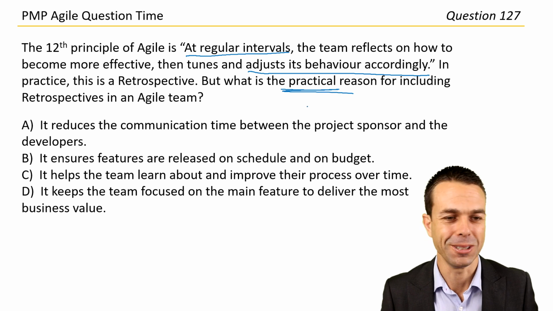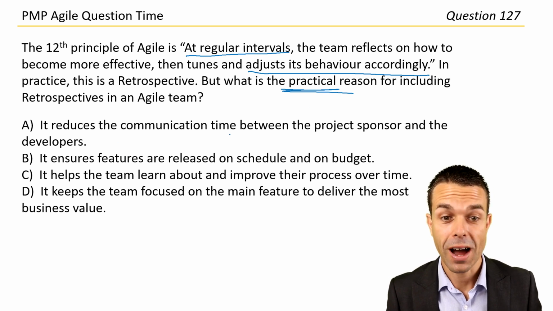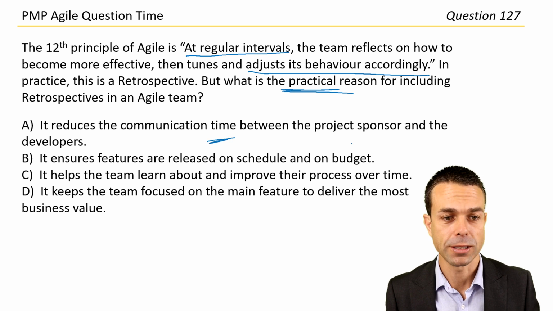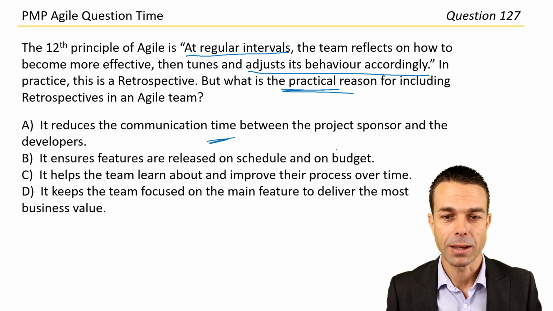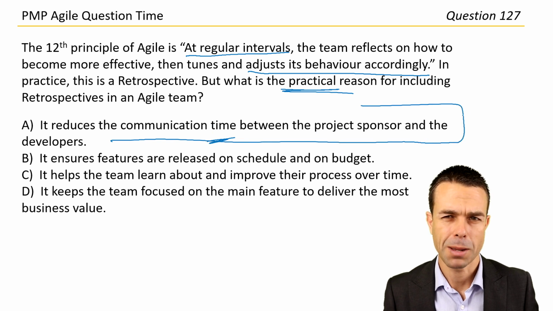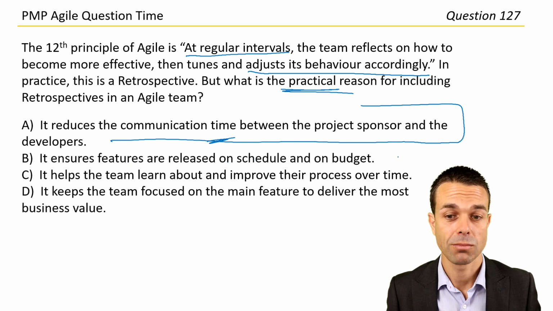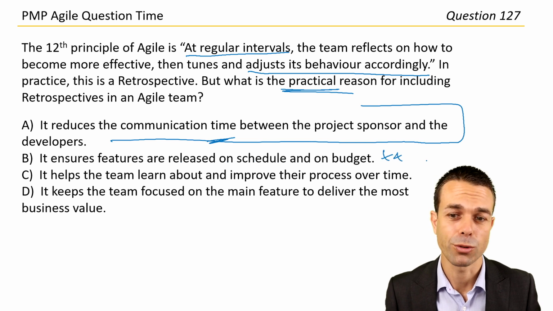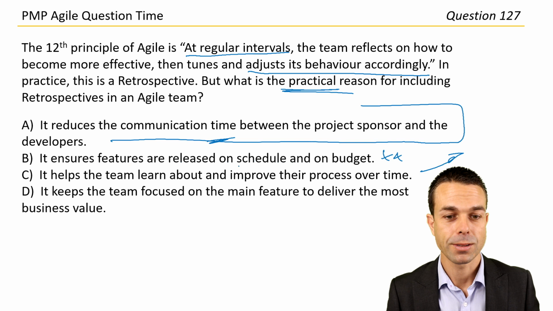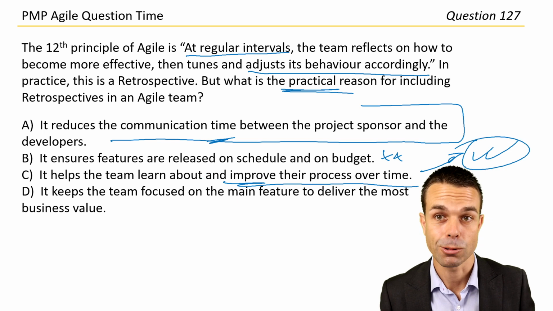Oh, this is good. All right, it reduces the communication time between the project sponsor and the developers. Maybe, but maybe that's more of a stand-up where we're getting everyone in the same place, so maybe not that one. It ensures features are released on schedule and on budget. Not necessarily, it's more about continuous improvement here. It helps the team learn about and improve their process over time. Yes, we're improving the process, that's what we want.